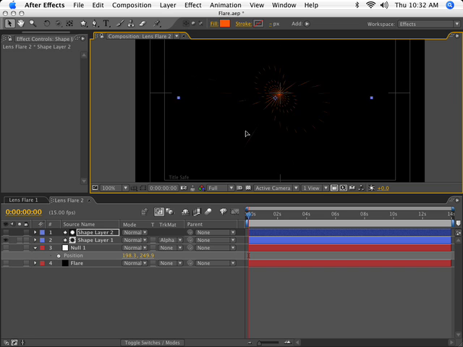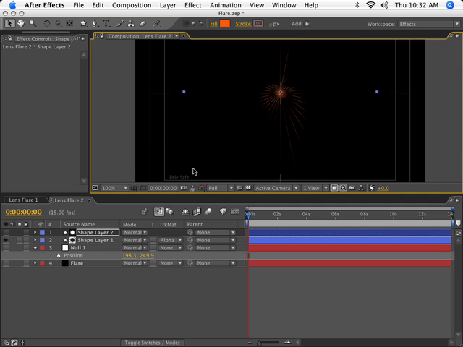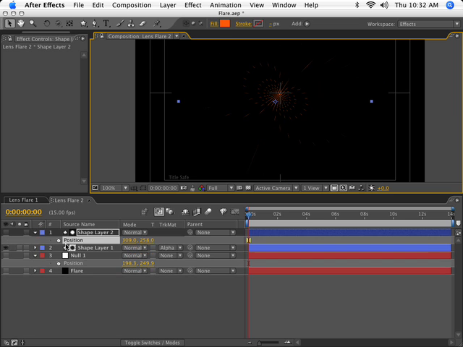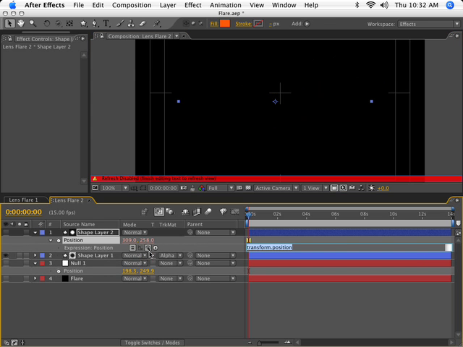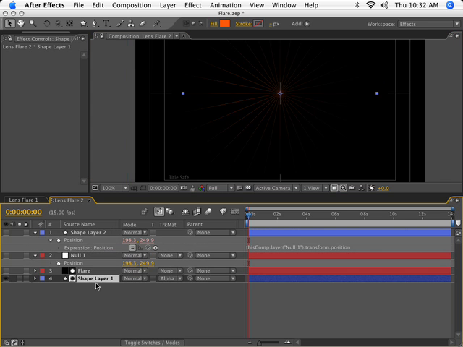But anyway, so this pattern here that we're getting is really cool, and I think it'll add something to our lens flare. So what we can do is take this top layer. This is the one I'm moving around. This one is not visible, although it's just acting as a track matte for the layer below, and as they intersect they have this cool pattern going on. So if I hit P to show the position of this, I'm going to connect the position to this null, and we'll move these down below.